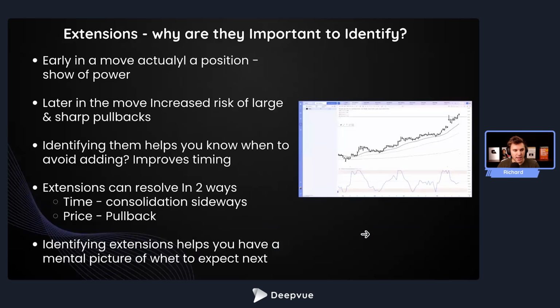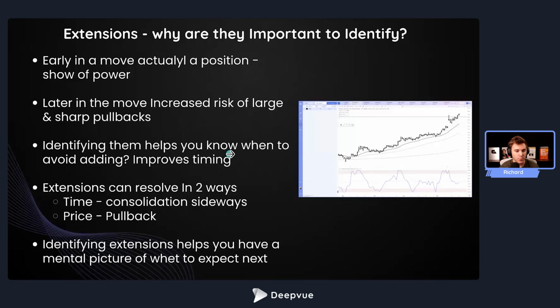Extensions, why are they important to identify? Sorry for the typo here. Early in the move, as I mentioned, it's actually a show of power. So that's why you'd want to identify them early on, because that shows you, hey, this stock could become a leader. Later in the move, you want to identify extensions because there's an increased risk of large reversals down and sharp pullbacks like we saw with MSTR, as we'll take a look at again later on.